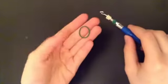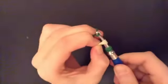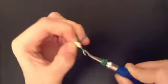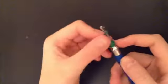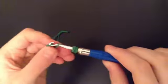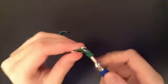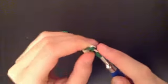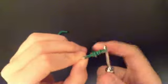Now we're going to take our last green band and place it on our hook and pull the 4 white loops through. Like that. And you place the other end back on your hook. So it looks somewhat like this. Then you take the 5 greens and you loop them over these 2 loops. I'm just going to use my finger and pull them over. There we go. So now you have this little bud thing and it's super adorable.